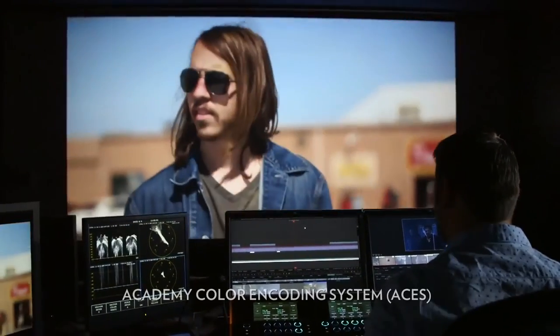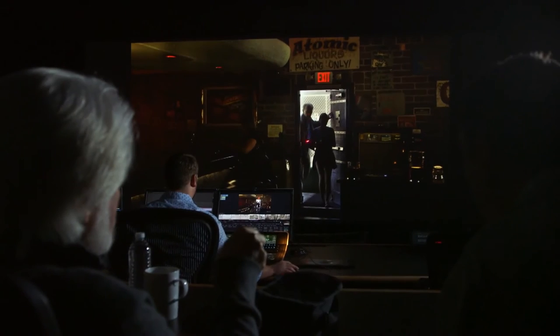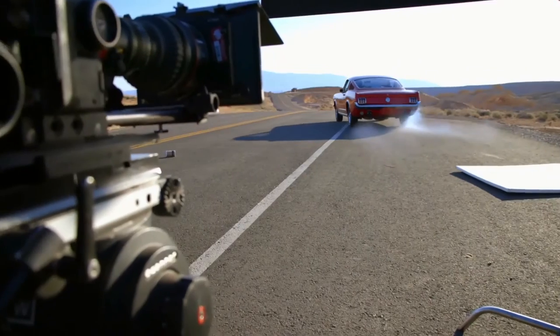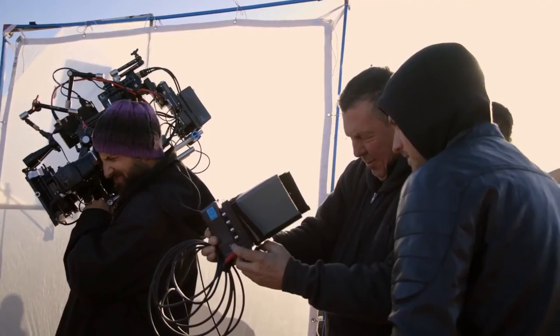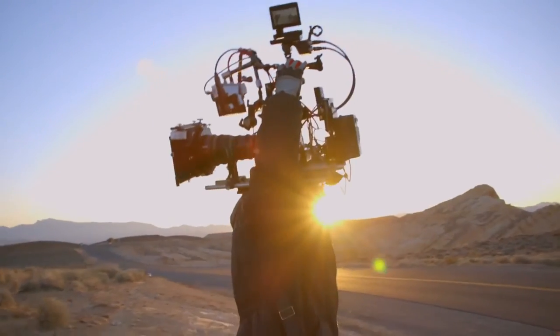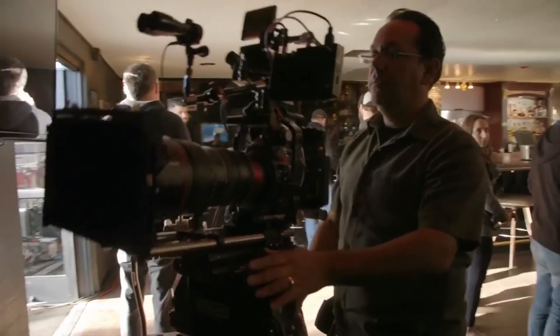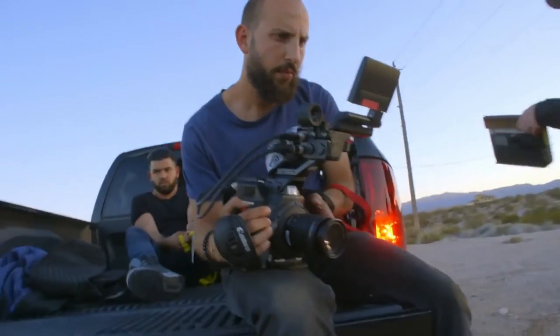For the post workflow, using ACES 1.0 gives you a ton of advantages. It's really giving you everything that camera saw — you have it in that file. Whether it's the dynamic range or the color space output, it preserves that and gives total access to be able to manipulate it within the grade using ACES color management. Shooting with these cameras was able to give us, just out of the box, a gorgeous 4K image with digital autofocus and all of these tools. It's able to take on the highest of sophisticated television shows, but it could also be used as a run-and-gun camera for reality shows.